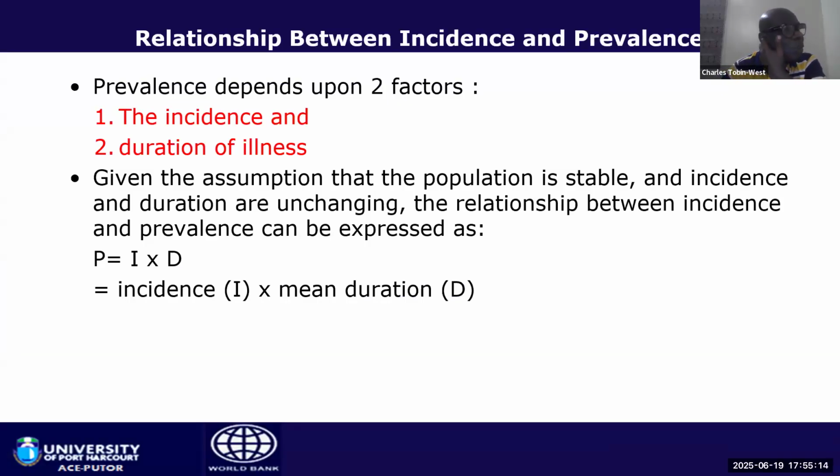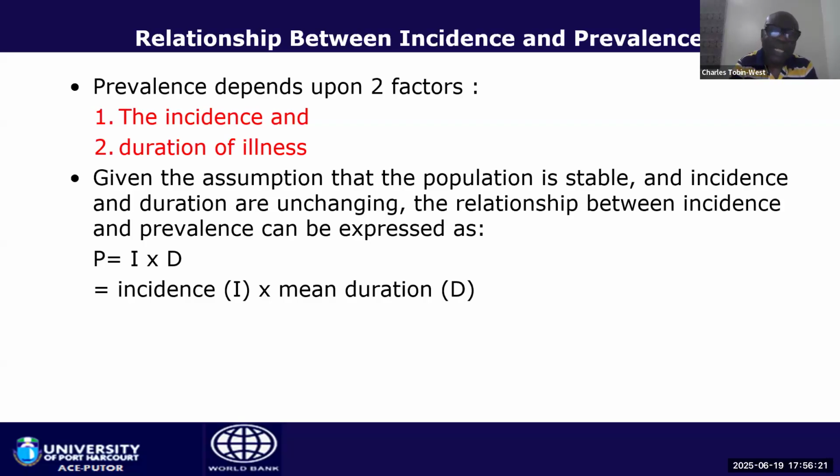So now let us look at the relationship between incidence and prevalence. A relationship exists between the two of them, incidence and prevalence. Prevalence depends upon two factors. That's why there's a relationship between them. Prevalence depends, one, on incidence. Remember, prevalence is old and new cases. Incidence is new cases. So if we have more new cases coming up, we will have higher prevalence rates. Remember, incidence, new cases coming up. Prevalence, old and new together. So if new cases are increasing, it means inside the prevalence, the new cases are increasing. As incidence is increasing, prevalence is also increasing.